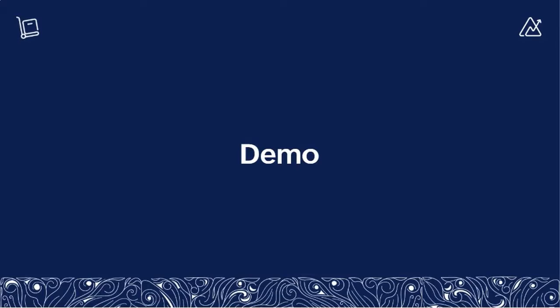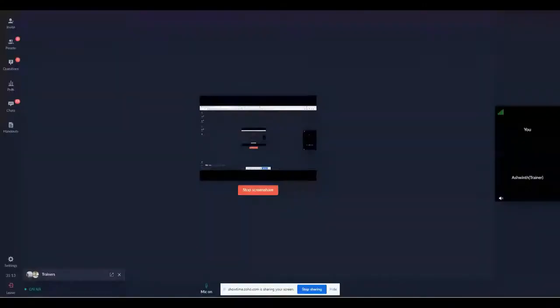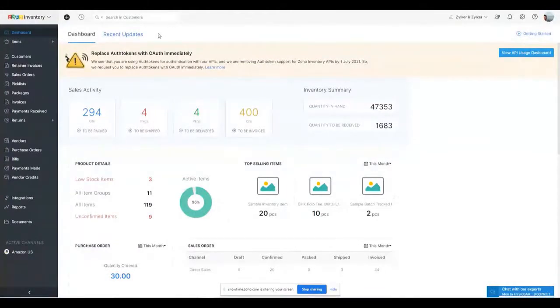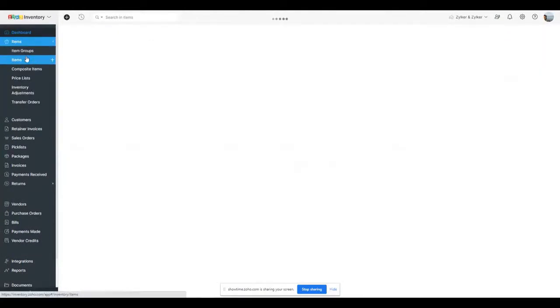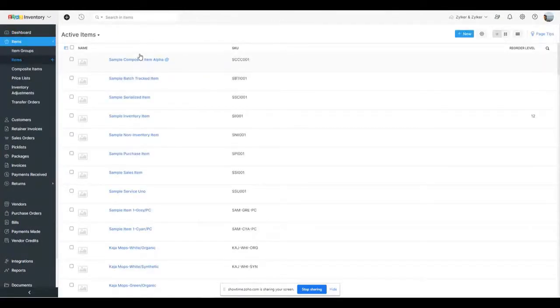All right. So now let's go ahead and take a look at Zoho Inventory, because that is our online order management platform. So what I'm going to do is I'm going to share my screen. Okay. So this is Zoho Inventory, and this application can handle up to 8 different types of items for you. So I have created some very sample item names right over here, so you can see the different types that Zoho Inventory can handle.